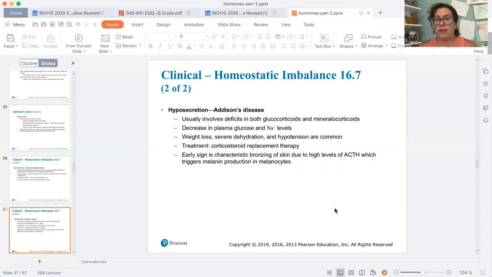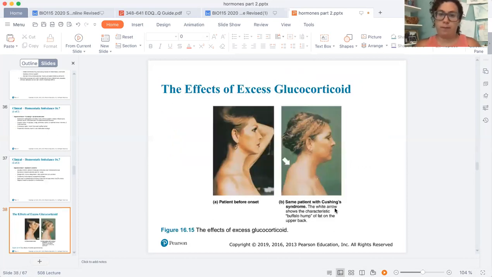And what we have here is a specific thing that we find in Addison's disease, which is bronzing of the skin. Fun fact, ACTH, adrenocorticotropic hormone, also stimulates melanin to be produced from melanocytes. So what we'll typically see is lots of bronzing in the creases of someone's hands. We call it bronze diabetes because of this ACTH activation. We're having more melanin, and that's normally a big key that Addison's is happening.